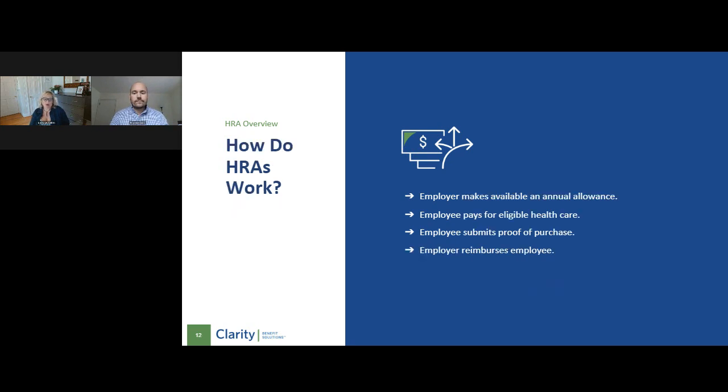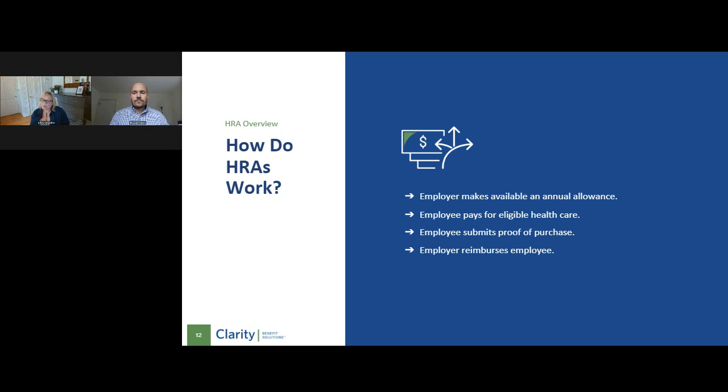So how do HRAs work in practice? As we'll see, there are different types of HRAs with different rules, but mostly how they work boils down to these 4 steps. First, the employer makes available the predetermined monthly allowance employees may receive. Now, generally, it's put into an account for each employee and managed by a benefits administrator partner. Second, the employee has a qualified expense, for example, a copay or prescription drugs. Since HRAs are reimbursement arrangements, employees typically must pay for the services first themselves, unless, of course, their HRA plan design allows for a debit card to access their funds.